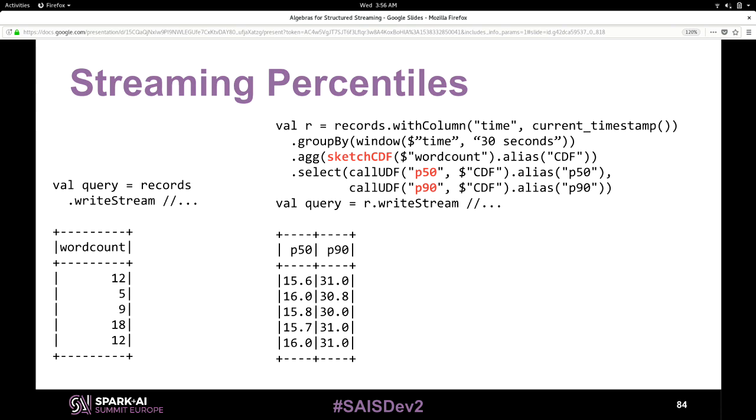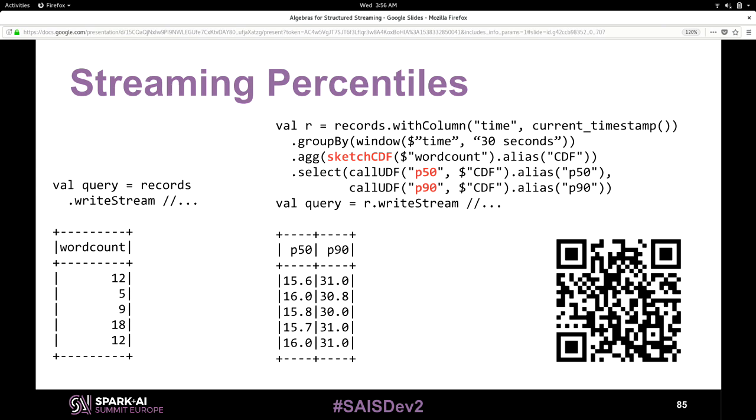So this is a good example of once you get it into this kind of form, you can just integrate automatically with essentially every streaming feature that Spark gives you. So it's very powerful. And if you're interested in actually doing this kind of percentile extraction, I've actually written a library which allows you to do this, and it supports PySpark and the JVM Spark, so that link takes you just to the GitHub repo.